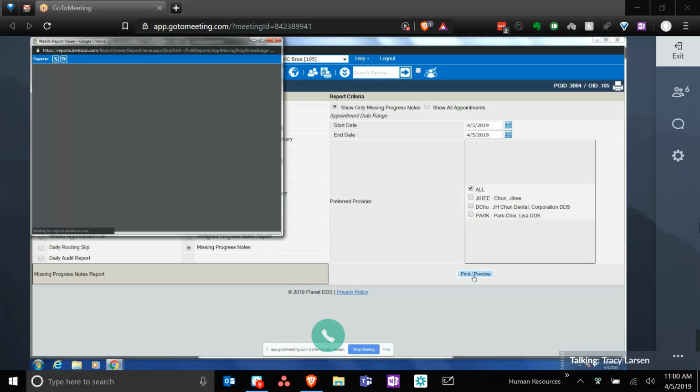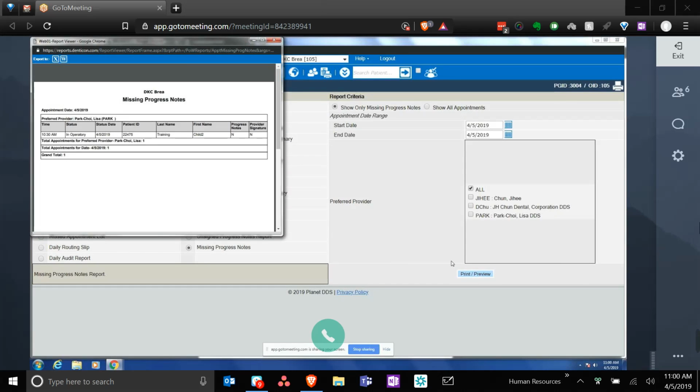Perfect. So then this is going to give you, because of the criteria on the right-hand side, it says show only missing progress notes versus show all appointments. It will tell you for this particular provider, we're missing a progress note and it's unsigned. Does that make sense?